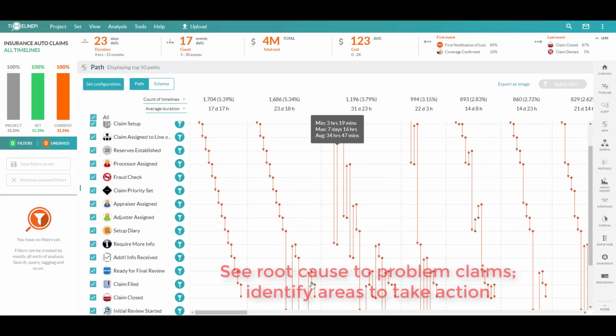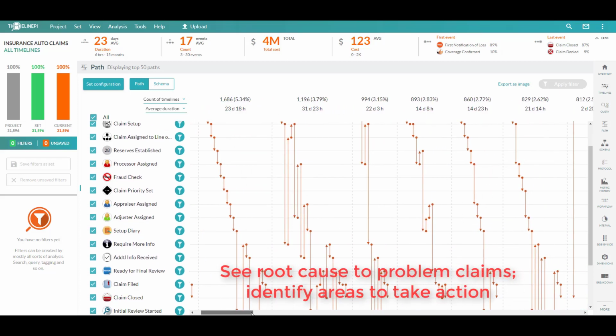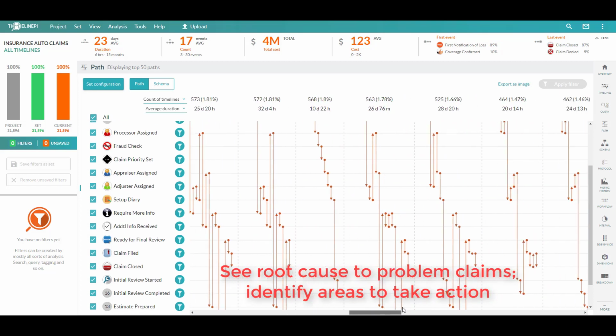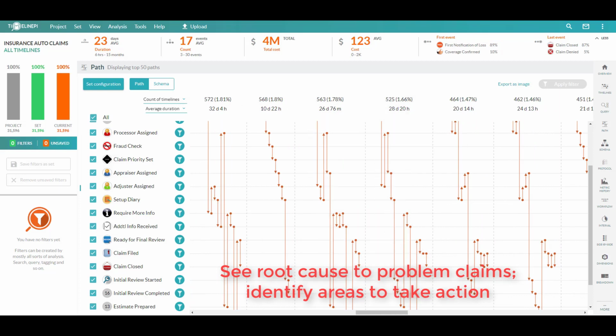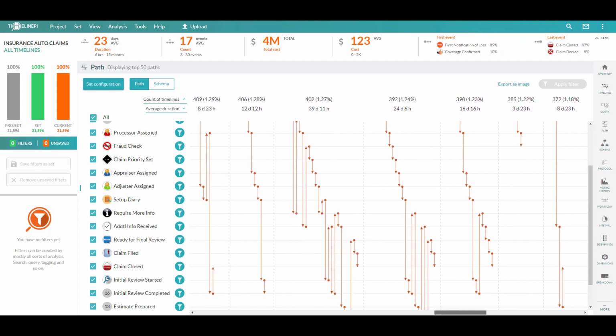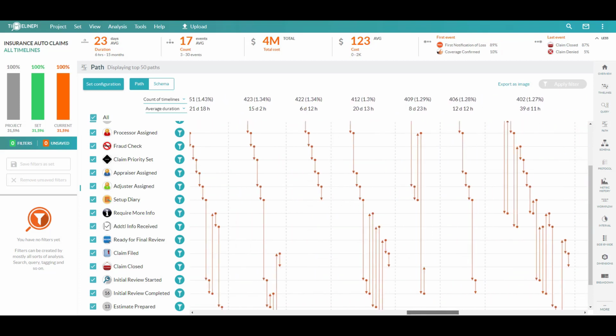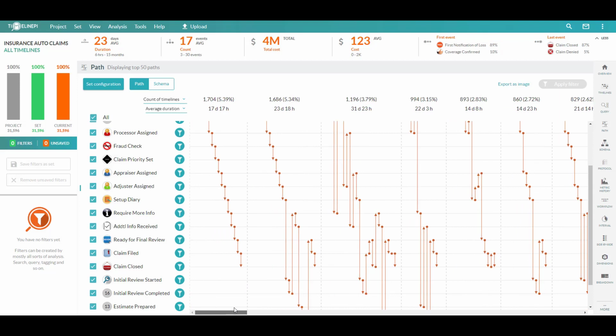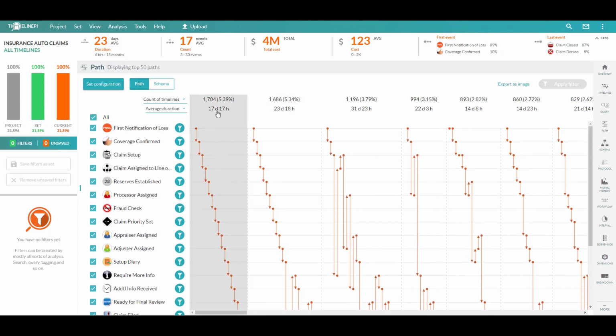And as you scroll to the right here, you can see many different areas where we've skipped steps, gone back to complete steps, possibly been pinballing back and forth between certain events or activities. And these non-efficient workflows can really stand out more and more in obscure behaviors as you scroll to the right. So from a compliance perspective, ensuring that we've done everything we expect to be done, also in the expected order, this would be very interesting. Not only that, but from a timing efficiency, we can compare sequences of steps here based on how long it's taken us to process a claim one way versus another. Okay, we can see that average duration for each given series of steps.